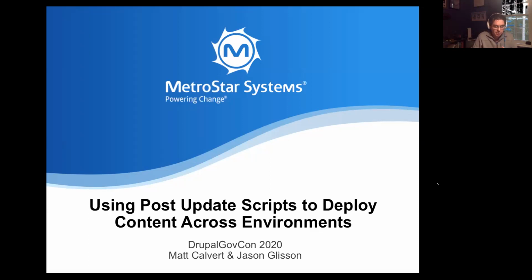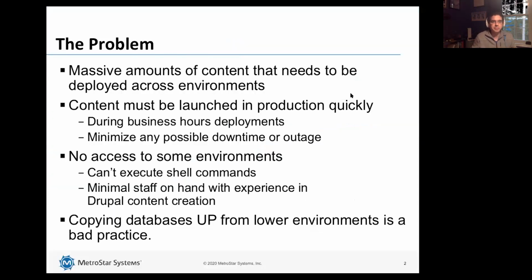So we've got a lot to cover. We're going to be doing a demo as well, so we're just going to jump right into it. So we wanted to cover the actual problem that we encountered and why we took this approach. First, we had a lot of content that we had to deploy, and by a lot, I mean hundreds and hundreds of individual fields had to be filled out. It had to be done quickly. We also were not able to schedule downtime or off hours to load this content in, which was a problem because it was a potential hours of downtime that it would have taken to get this application set up.